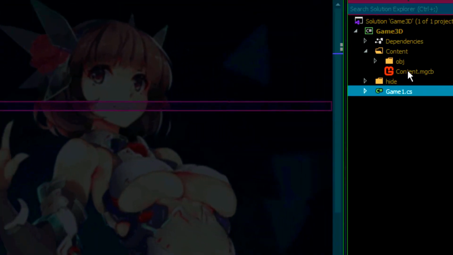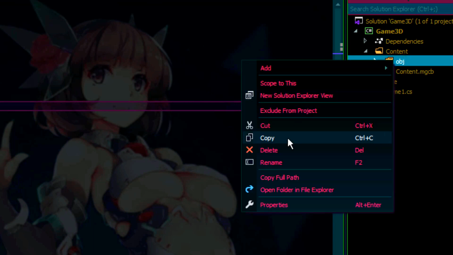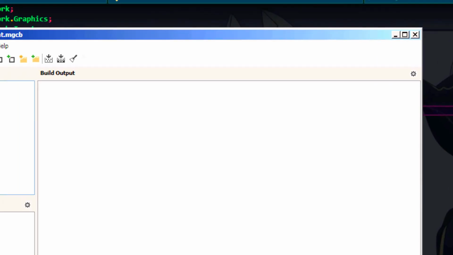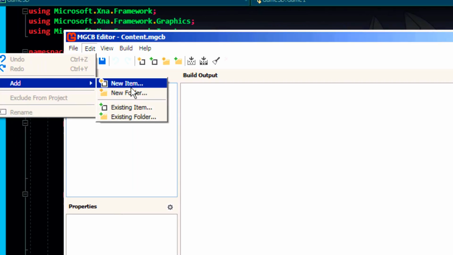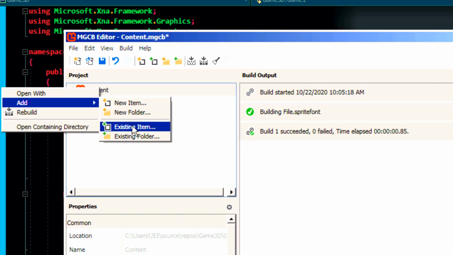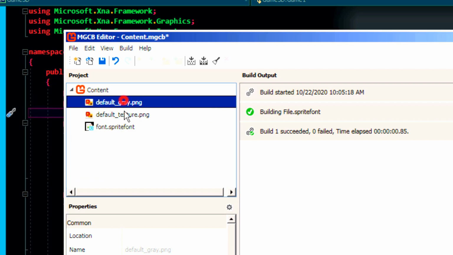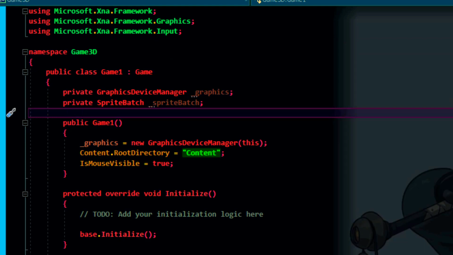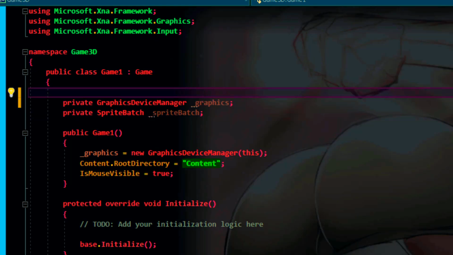So we'll add those to our content folder, and to do that you'll have to make sure to set this up for double clicking on it. This I'm just going to say exclude. Okay, so I'll double click on this. While we're in here, let's make sure to add a sprite font because we're going to need it for debugging purposes probably. We'll add a new item. Just use a regular font. I just named it font. Okay, I also did a right click, add existing, and added these two textures here. So we'll save this. At this point in game 1 you'll have something like this.